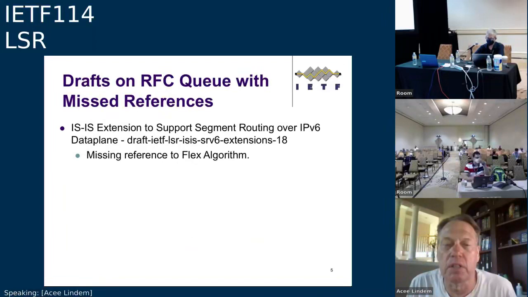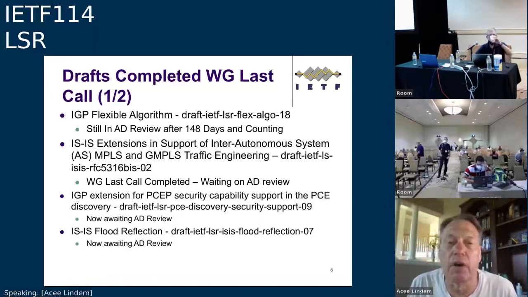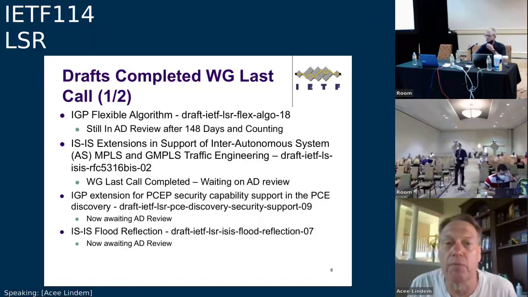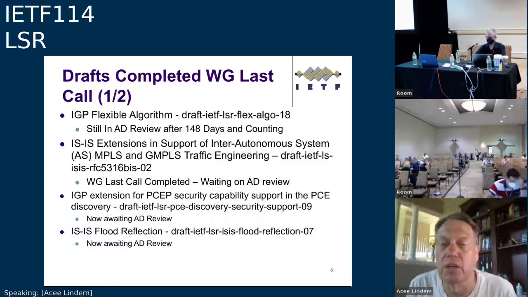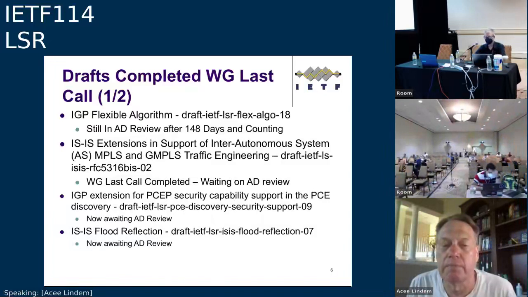Okay, this one's still waiting on the Flex Algo. We'll cover that later. Next slide. These are the drafts completed last call. We really need the Flex Algo done because not only are there references to it in a lot of the SR drafts, there's also, as you'll see today, a lot of the working group documents that we have are based on this. So this is really foundational work that we need to get to the IESG and published. Next slide.